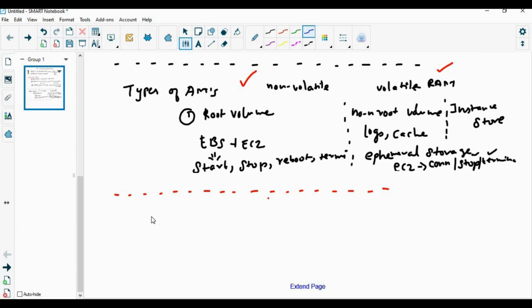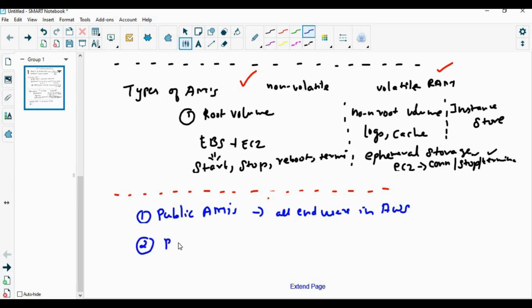So based on that, we have various permissions given to the AMIs as public AMIs. So this is available to all the end users who are registered in the AWS service. And we have something called private AMI.